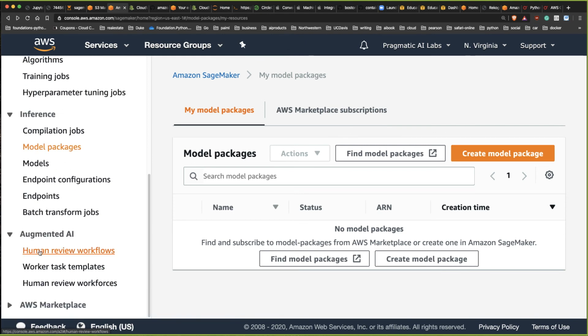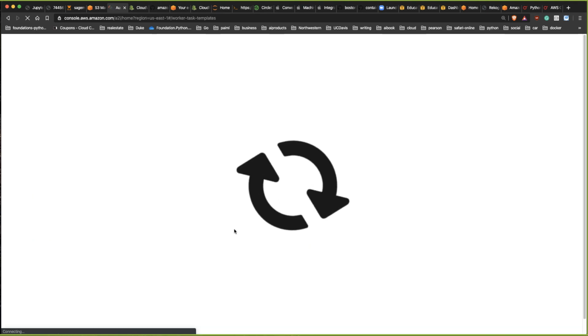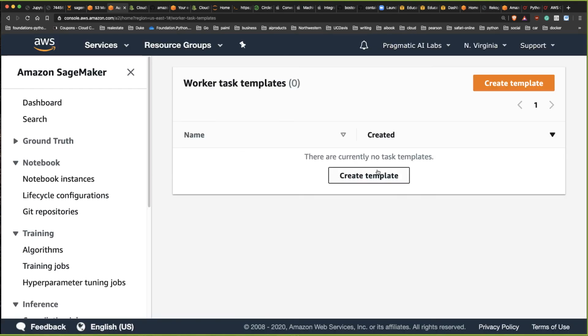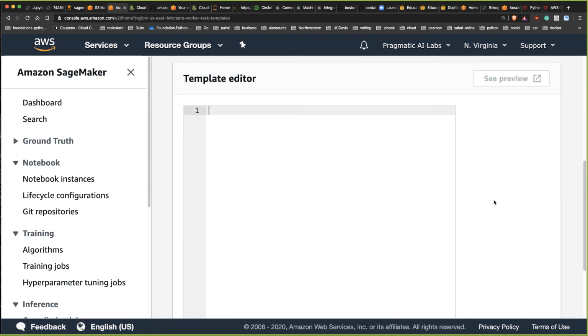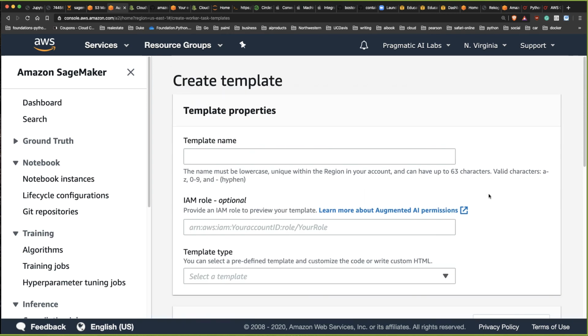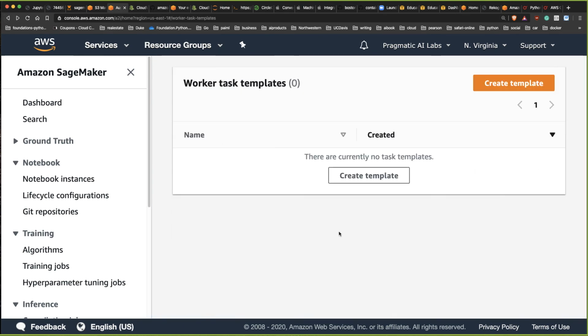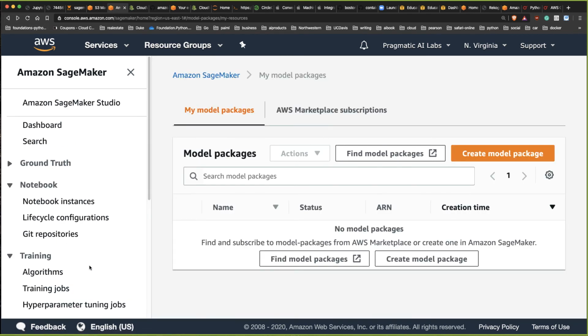The other thing you can also do is there's some augmented AI things where you could do worker task templates. So you could go through here and figure out ways of augmenting your task by doing these, basically the combination of people plus code.